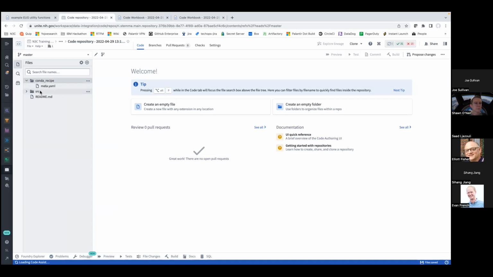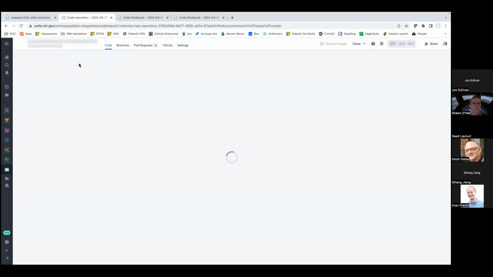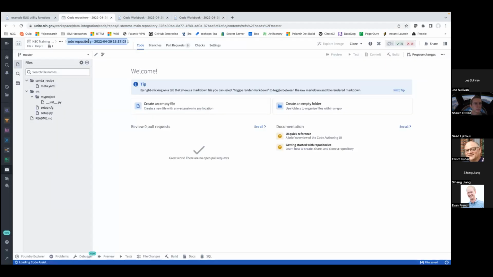So when you initialize the code repository, this is considered to be a custom Python library. The way it's structured is the name of the library is EUG lib, and that's the name that you use to import the library from a code workbook or a code repository.